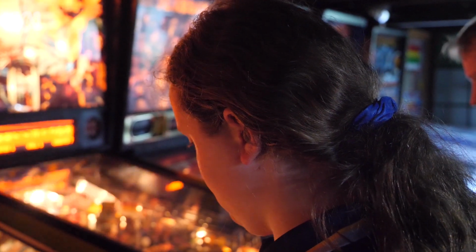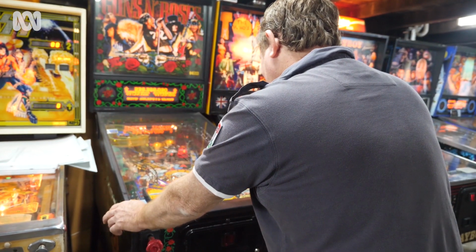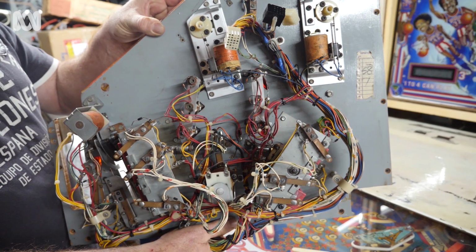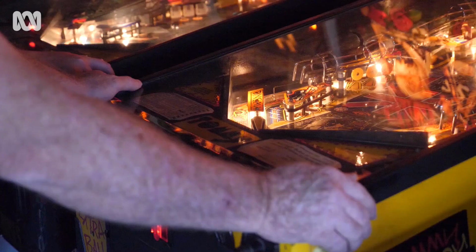The machines these days are very, very sought after, and there's a huge amount of competition out there trying to get hold of them. I don't find a lot locally. I wished I could. I mean, if anyone's got them out there, certainly give me a call. But basically, I find them in Brisbane, Melbourne, sometimes even overseas. I've been lucky enough to buy a lot of some of the old school parts back in the day, but getting the new parts, they come out of America, and there's a lot of different places. Unfortunately, there's no one-stop shop.